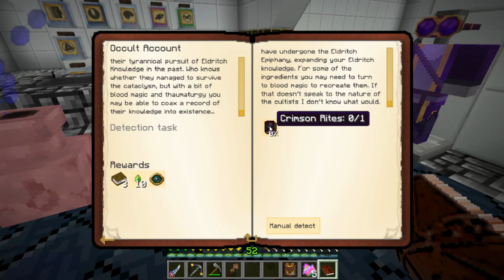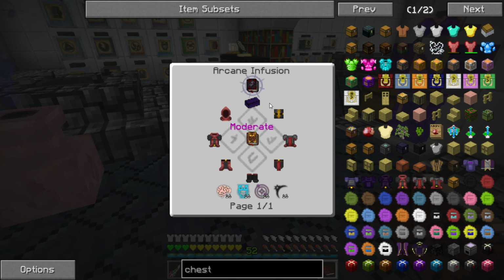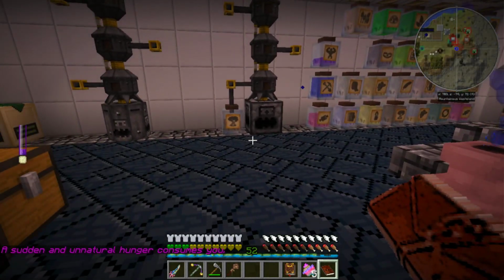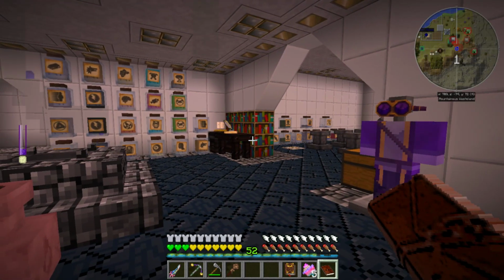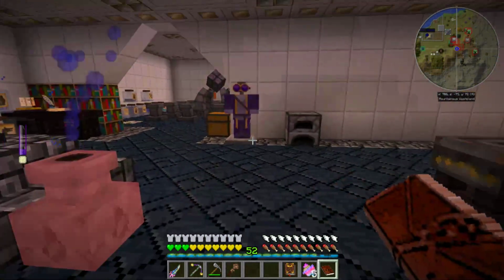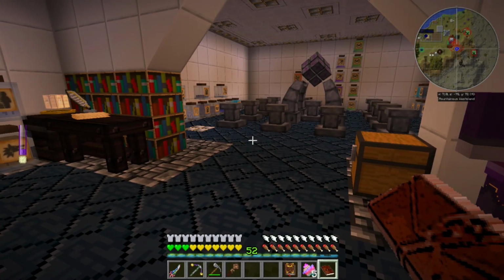But anyways, let's take a look in here. Crimson Rites, what does it take to do this? Okay, this is an arcane infusion. So I need a Thaumonomicon, a Void Metal Ingot, Crimson Cult Helm. Now what? Sudden and unnatural hunger consumes you. What's this one? Unnatural hunger. Oh gosh. Yeah, that's part of the problem with doing this whole Thaumcraft stuff, is once you go crazy, you kind of go crazy.